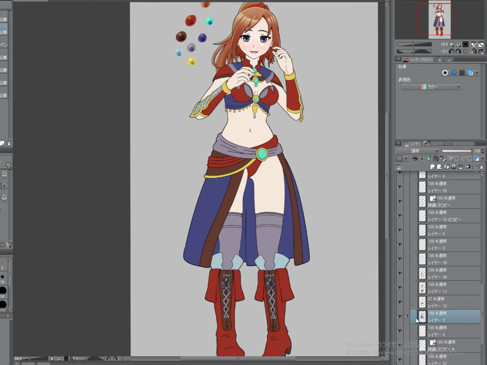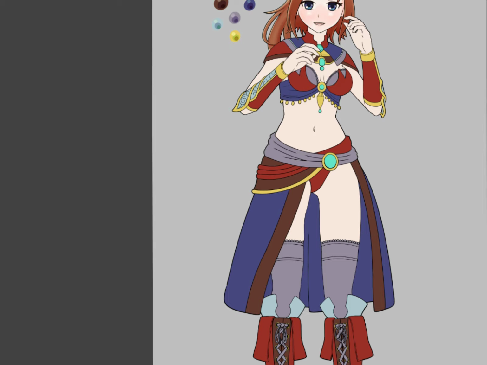So now that you know how that works, I go to the first layer with my clothing here, and now I can make a new clipping layer for that. And if I draw inside of this layer, it's going to be clipped to within the actual color that I want to work on. So now that you see that, I'm going to take the layer part away again. There you go. Okay, so let's get started.